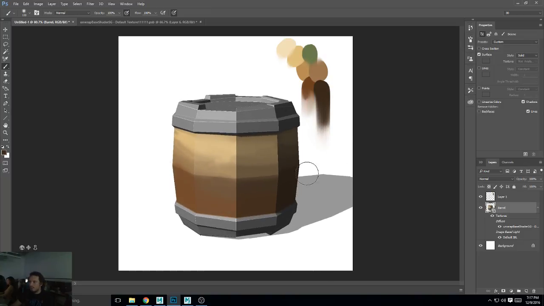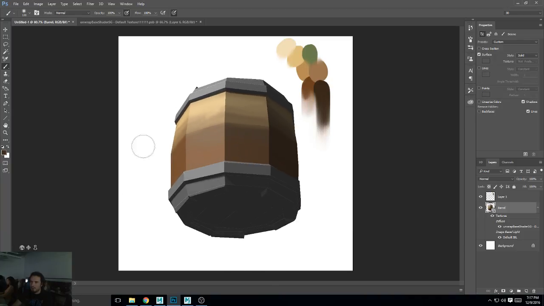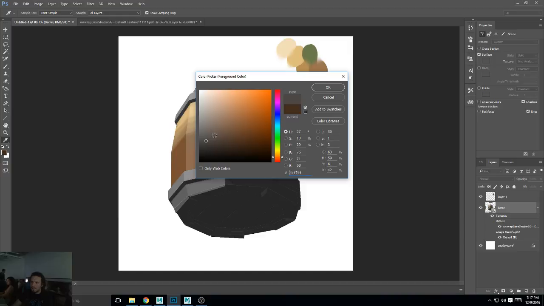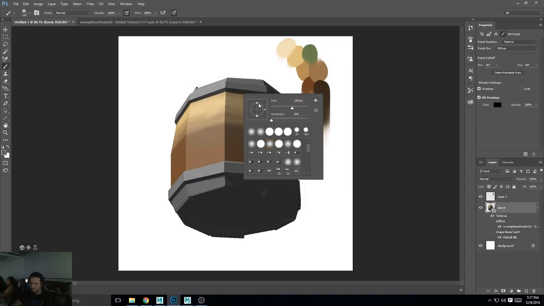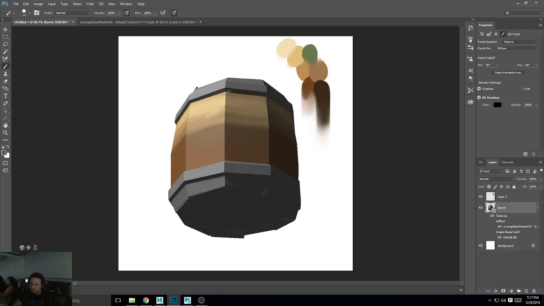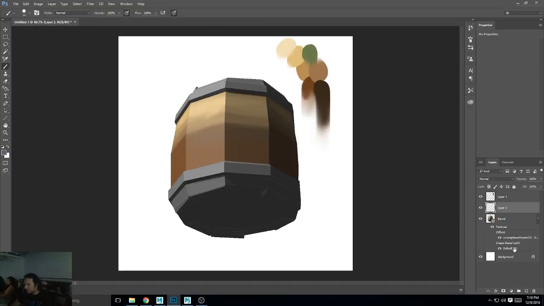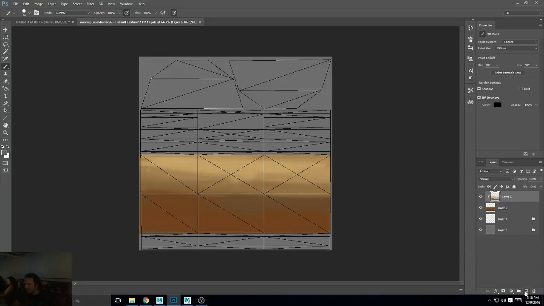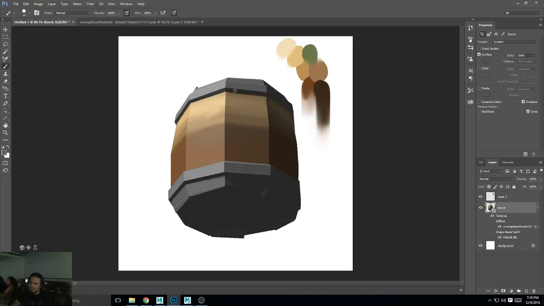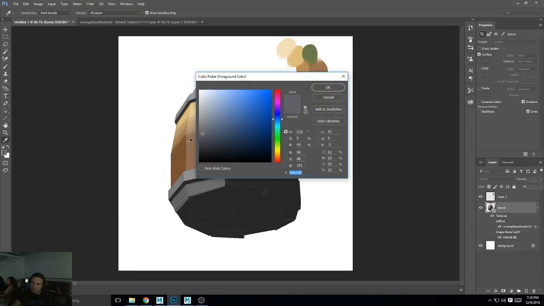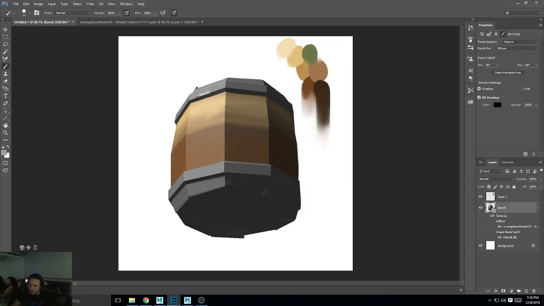So what I'll do is I'll paint where that stuff is. So I'll grab a dark gray. I'll try a cooler gray. And paint. Oh, you know what? That's not going to work because I'm painting on a layer with a clipping mask. So paint down there on that shadow, and then I can paint a lighter gray up here.